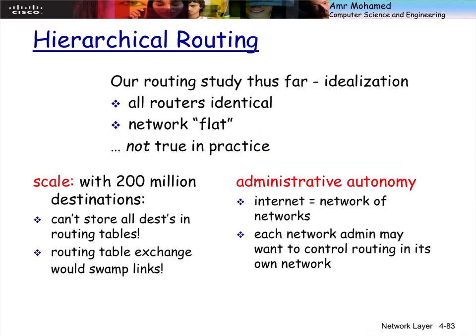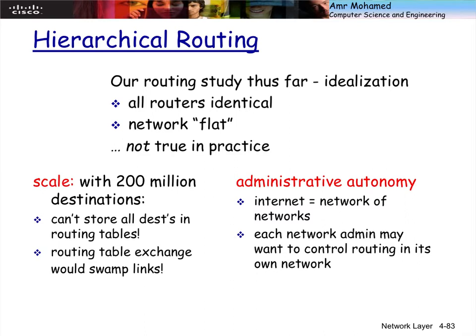Hierarchical routing. The problem for hierarchical routing here, the idea is that we cannot really assume that the entire internet can in fact be a domain that runs, for example, Dijkstra's algorithm or runs link state or something like this. The internet is really, really complex, right? So we cannot afford to consider the internet as one domain, because indeed it's not.